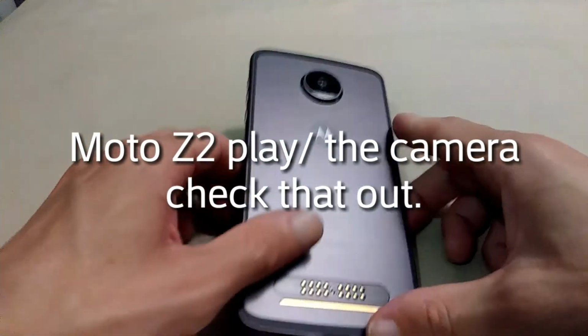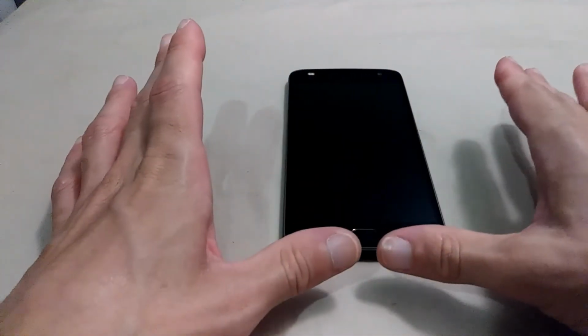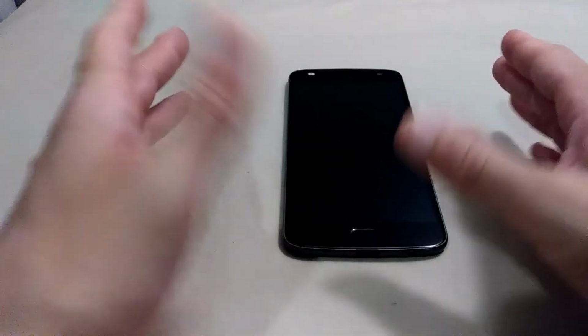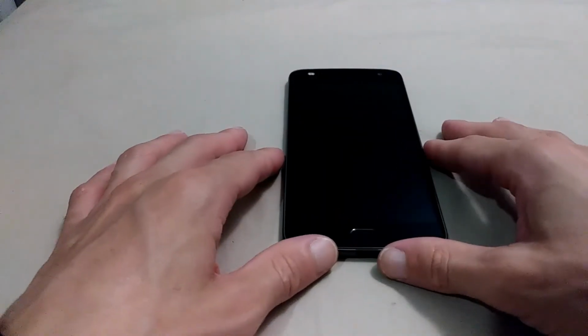Okay, check that out. Now, additional features for this phone. As I mentioned, you got the Moto mods that add so much more functionality to this device. You've got 2 battery life ones, the JBL speaker one, the projector, and the Hasselblad camera, amazing.